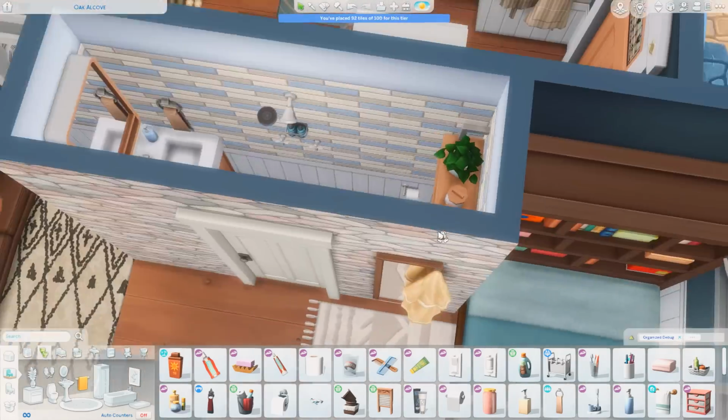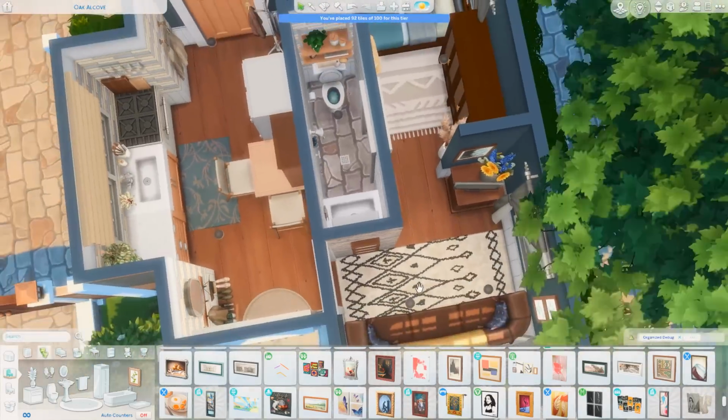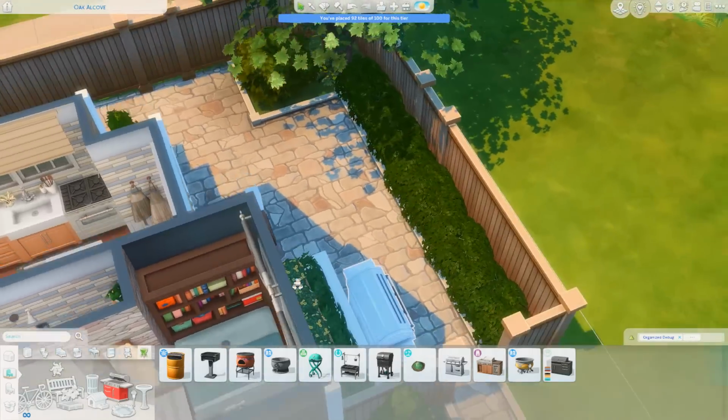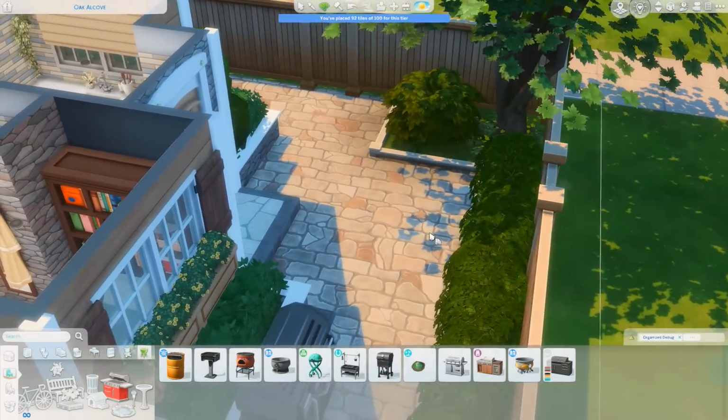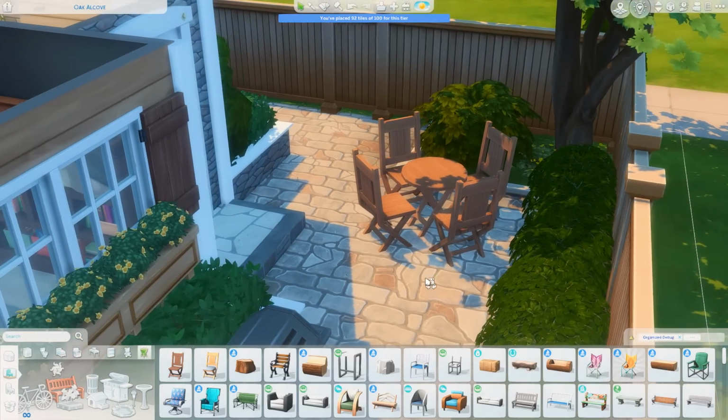But yeah, this is pretty much it for the bathroom. We're just getting another painting out here in the hall, or I guess it's technically in the living room. And then we're heading to the backyard. Here's that barbecue I mentioned. And then we're going to get a 4-seater table over in this corner and some planters up against the fence. But that is pretty much it for this build.